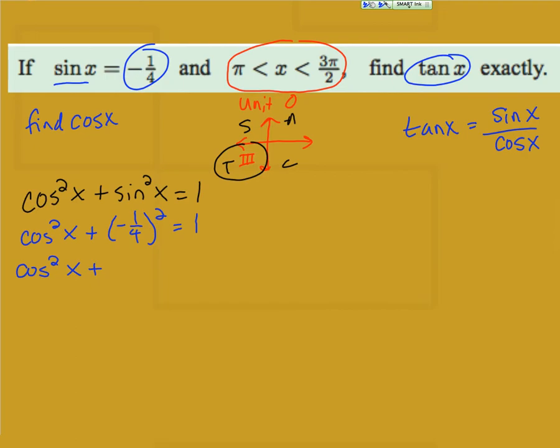We're supposed to push ourselves to do this without a calculator. So what's negative 1 squared? Hopefully you all said 1 in your heads. And then what's 4 squared? 16. Then we can subtract that 1/16. I know that's like the scariest part in our heads, right? Remember that 1 can be 16/16. So I end up with cosine squared x equals 15/16.